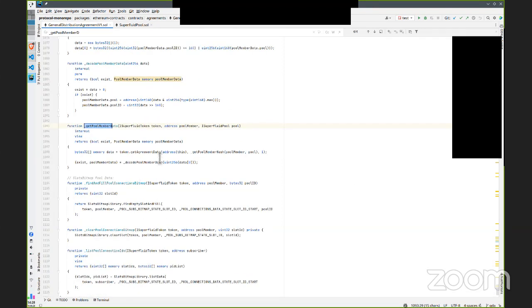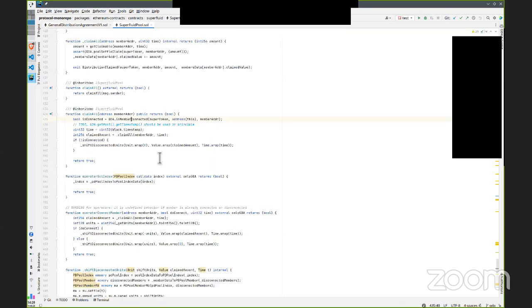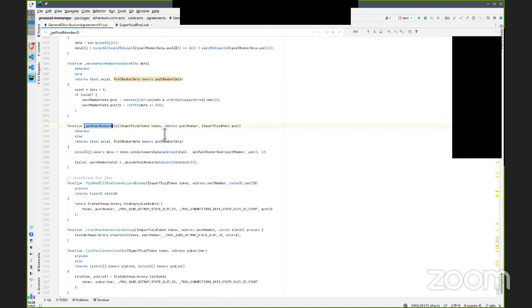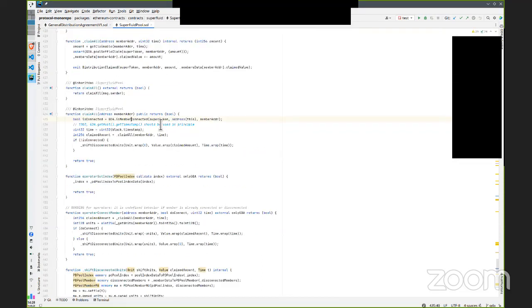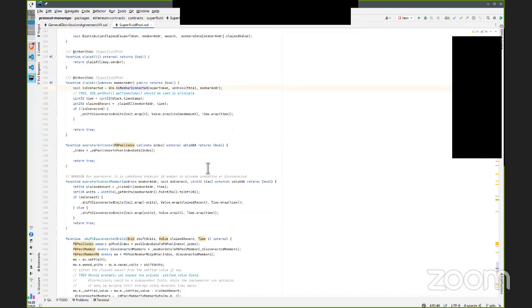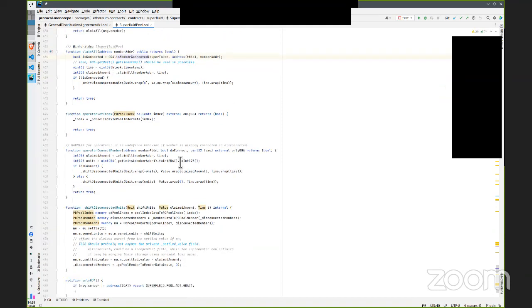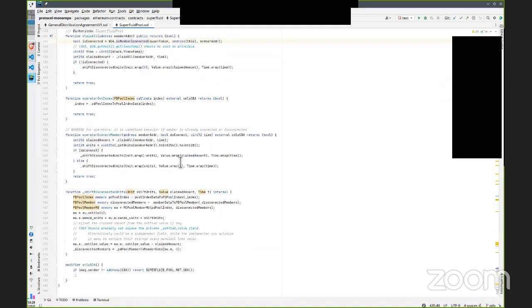It's from the token. I think most of the calls to the GDA, actually all of them, if they are taking a token, it'll only either view something specific to that token or update something specific to that token.